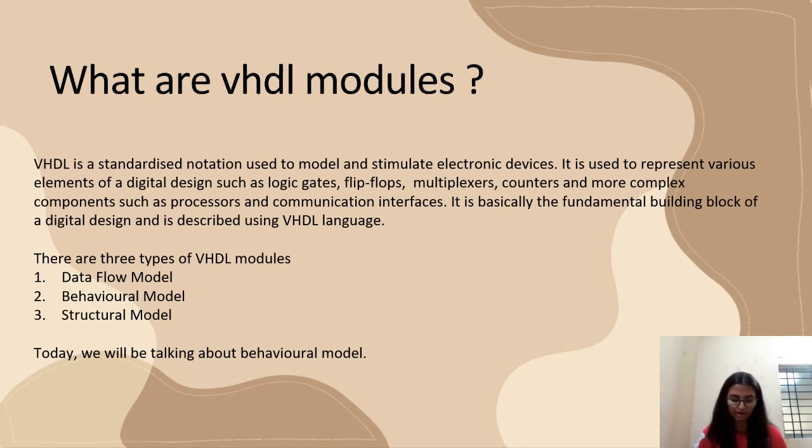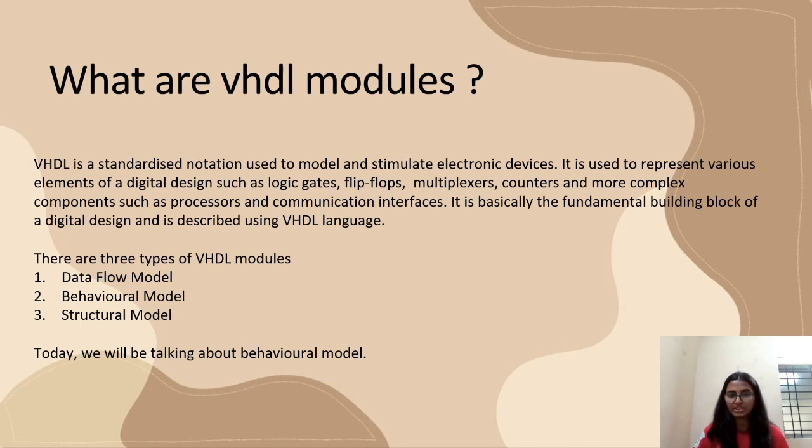VHDL modules provide a powerful means of describing digital hardware at various levels of abstraction, facilitating modular design, reuse, and verification. As I've explained what VHDL modules are, I'll give a comprehensive look at VHDL modules as I've written here. A VHDL module is a standardized notation used to model and simulate electronic devices. It is used to represent various elements of a digital design, such as logic gates, flip-flops, multiplexers, counters, and more complex components such as processors and communication interfaces. It is basically the fundamental building block of a digital design and is described using the VHDL language.